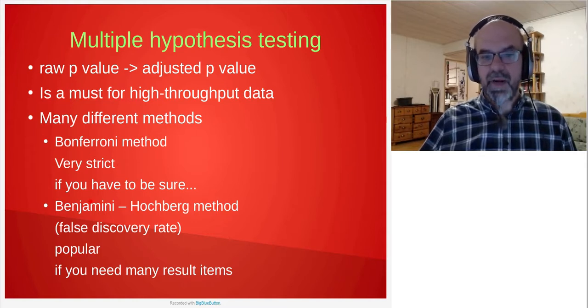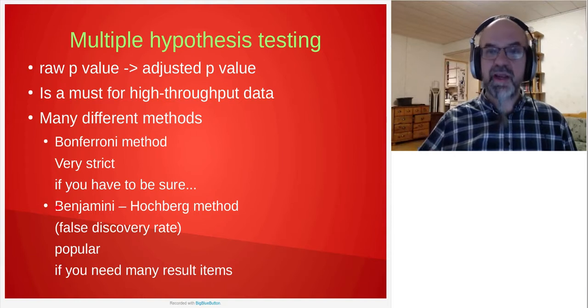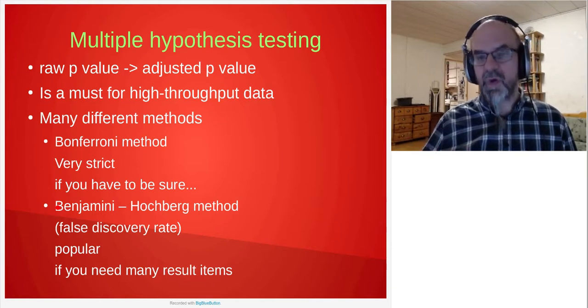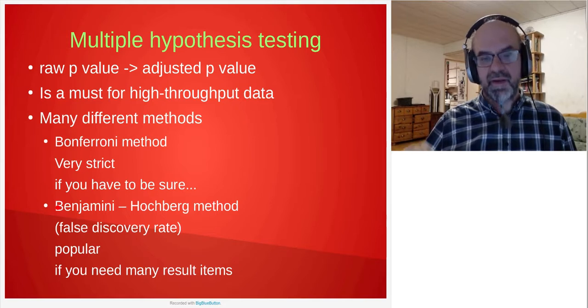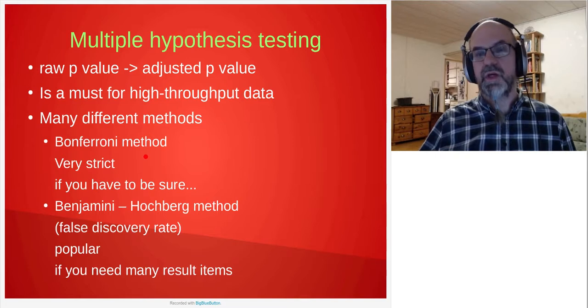So in practice, the trade-off with the Bonferroni method is that, especially because it is strict, it will throw away a lot of otherwise correct conclusions. So you can accept that it is very sure if an adjusted p-value is still significant when you use the Bonferroni method, but unfortunately it means that you will throw away lots of good results.